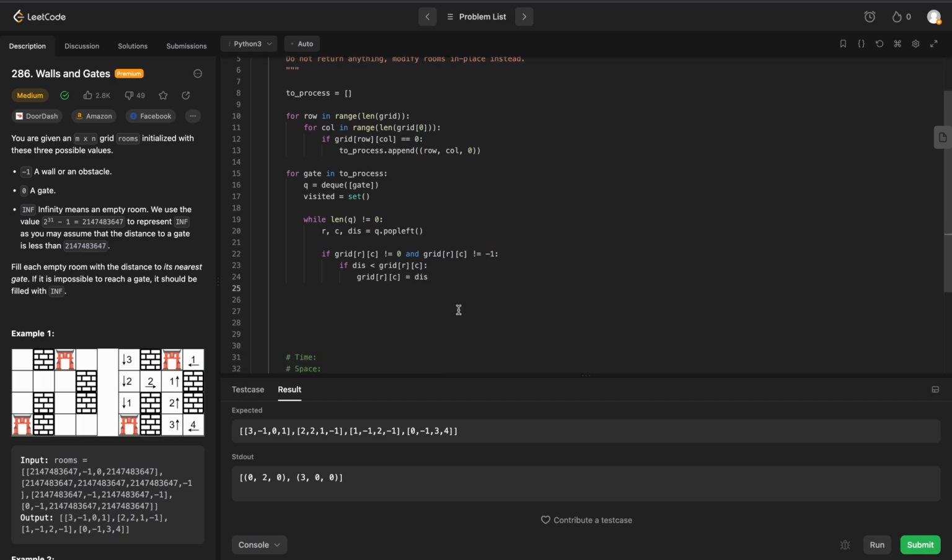Now, once we've done that, we still have to check all of the other cells within our grid from that point, right? So how can we do that? We need the next row down, the previous row before whatever cell we're at, and then we also need the right and left columns.